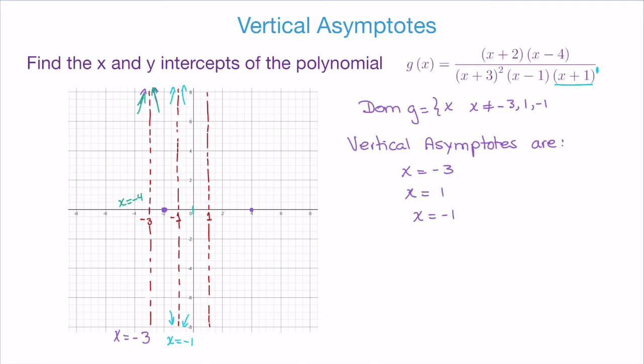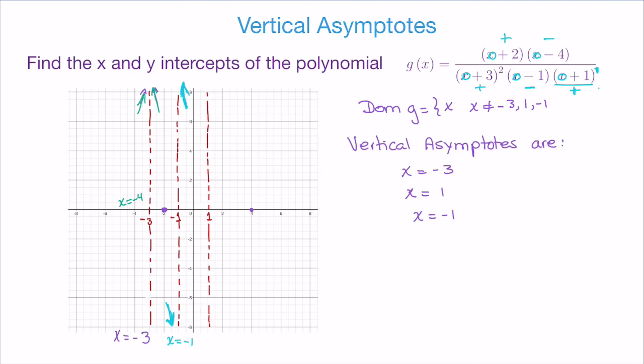We can plug in the 0. So if you plug in 0 everywhere, what are the signs? We only need the signs. So this is positive, this is negative, positive, negative, positive. So when we multiply all the signs, we get 2 negatives and the rest positive. So that's positive. So how's the behavior? 0 here is to the right. So we're approaching from the right. That means from the right is positive. So it's approaching positive infinity from the right. If it approaches positive infinity from the right, and we know that the exponent is odd, it will approach negative infinity from the left. It has to change signs because the power is odd.